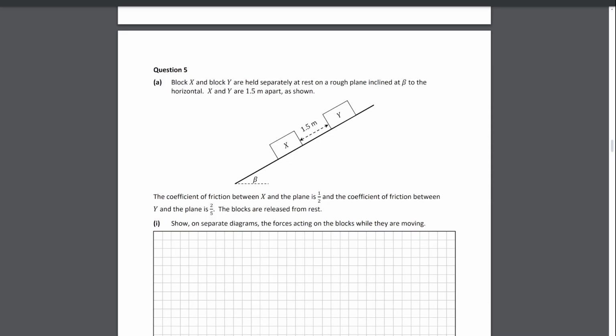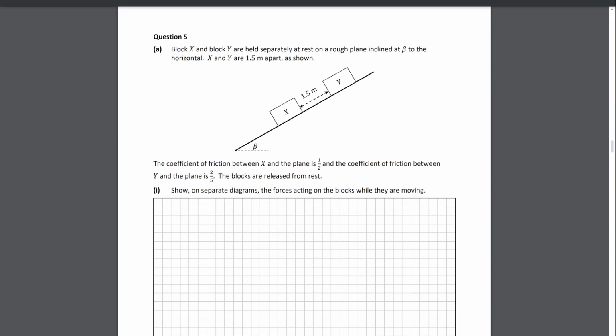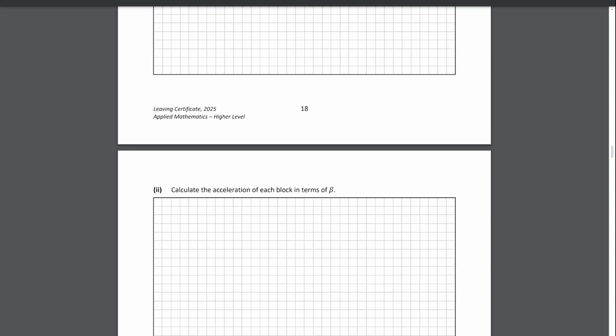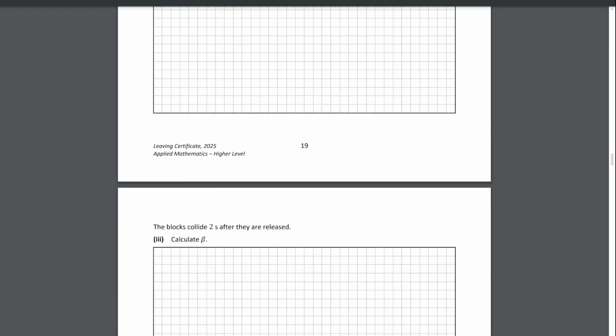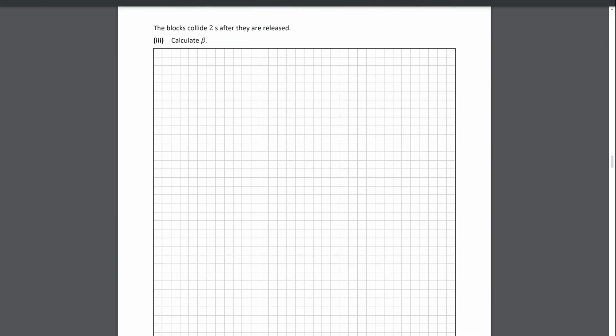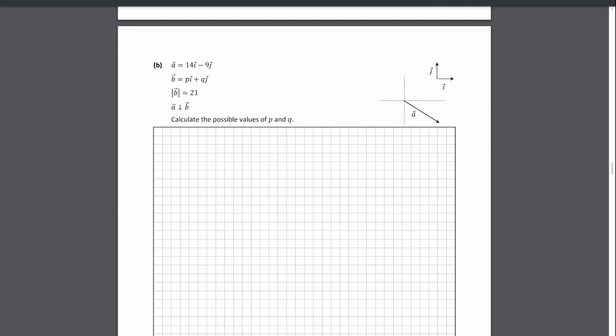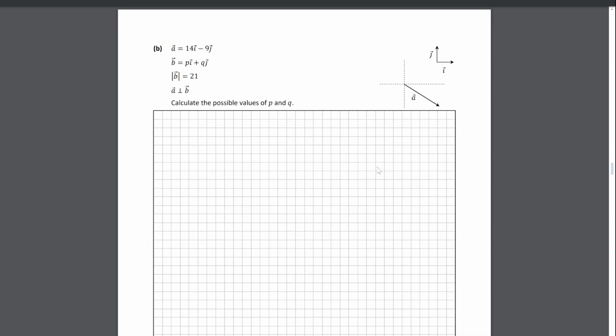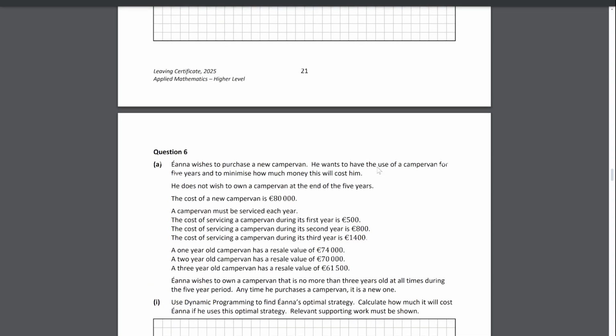Okay, the second Newton's Laws question was slightly simpler, but had a couple of weird, novel concepts to it, which is very odd. And then a fairly standard vectors question that might require you to think. So obviously set the dot product to 0, but also the magnitude. It's a bit odd, but as ever.